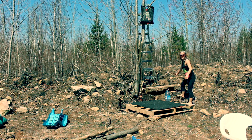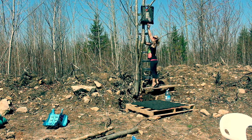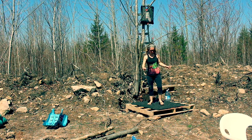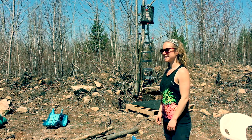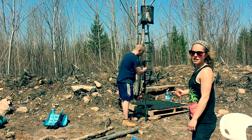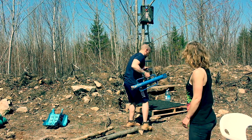So Jeremy grabbed this out of a junk pile on the way into our house, and he put it here as a little step for me to be able to reach up and turn the shower on and off. So that's cool. It was just sitting in a junk pile. Utilize everything we have on the land, and there's a lot of stuff. These poles we had bought to put a chain up at the front of the property, and then we had to take them down almost instantly because we had a truck come in to widen up the roadway so we could get in with the camper and everything.